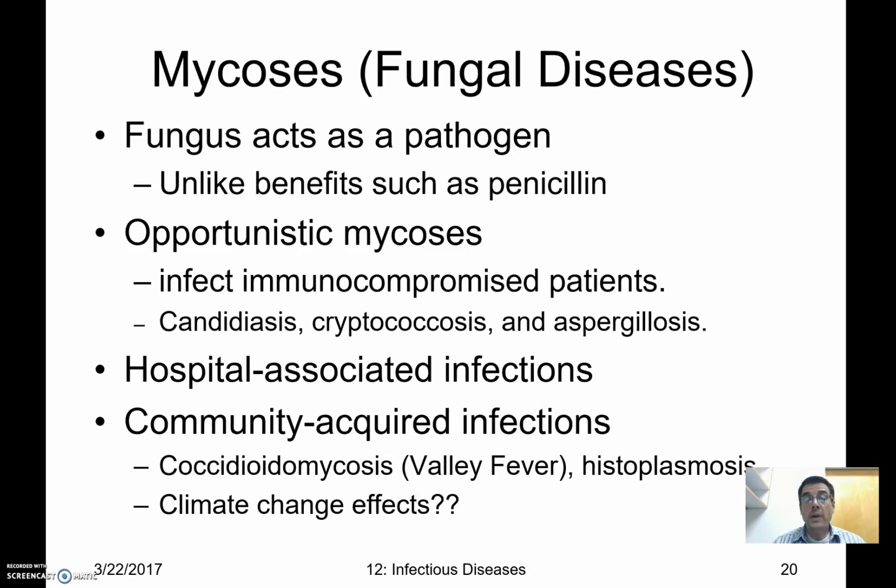But then we have seen a number of mycotic outbreaks that have occurred, like valley fever, histoplasmosis within the community. And the concern behind some of that is that you begin to ask, is there an association potentially behind some climate change that's occurring where we are beginning to see more and more of these cases?